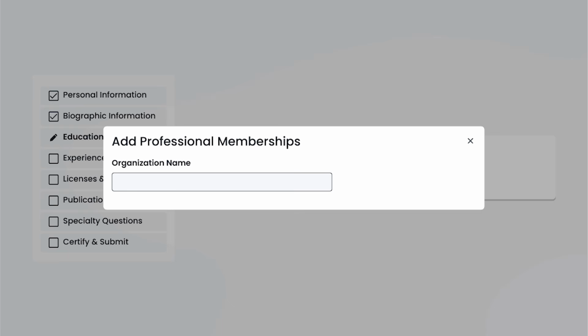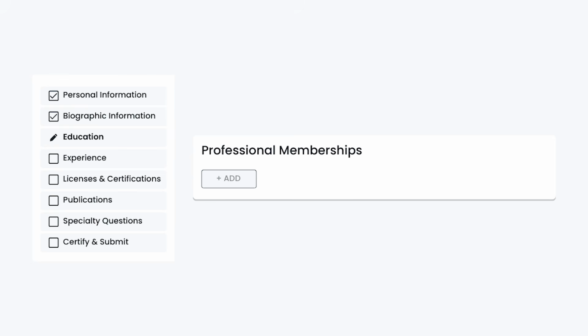And if you want to show how long you've been with this institution, you can consider adding the start month and year, and you can put until present, or you can just put the organization name. But here they're only asking for current memberships. So if it's past and you're not currently a member, you should not include that here.